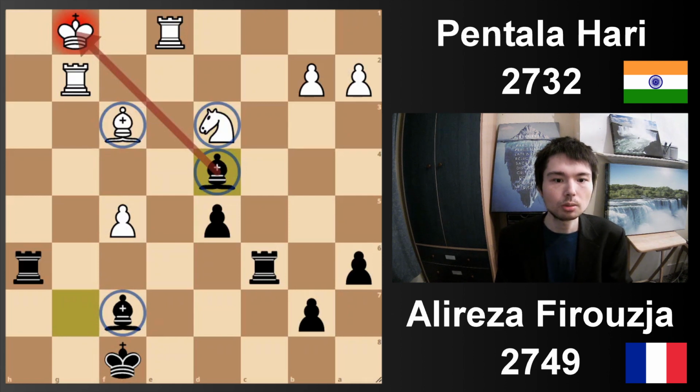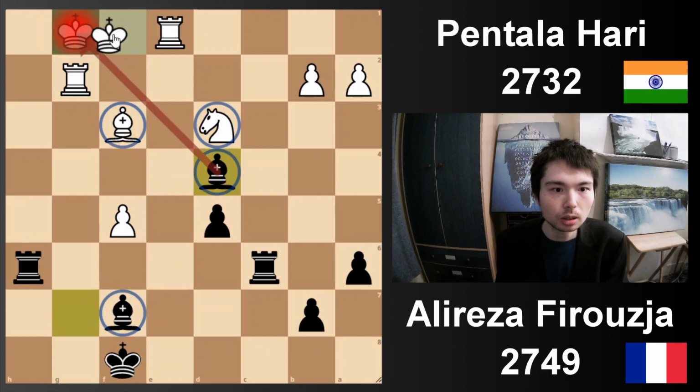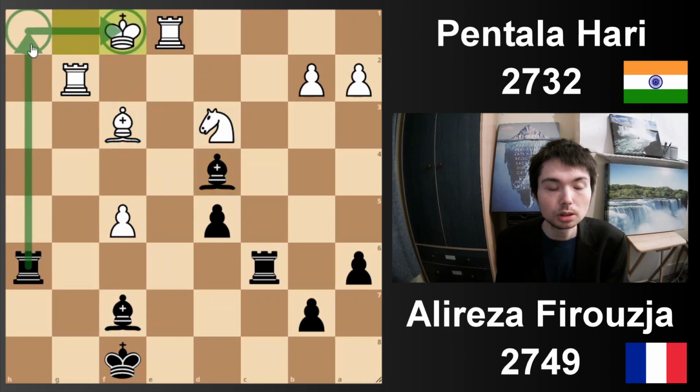This is what I mentioned at the start of the video to look out for. Firouzja is really using the bishop pair, controlling so many squares on the board, just taking over. Knight has to block. If you go king f1, when I saw this position, I was thinking, if you check, the king comes out, now what? I think that actually works, but rook h3 is a good one as well.